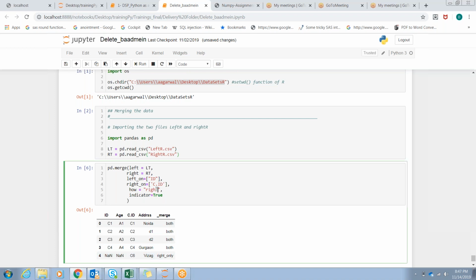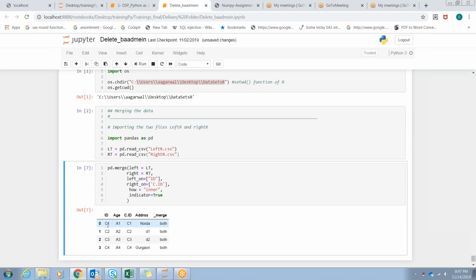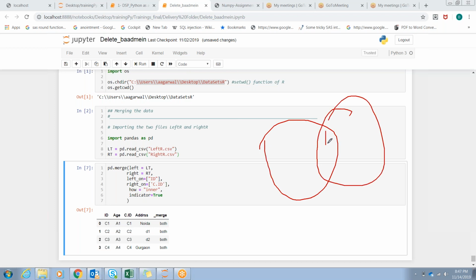If I want to have an inner join, you could see I got only C1, C2, C3, C4 because these are the only four entries contained in both the tables. So this just follows the Venn diagram we have been discussing a lot earlier. 1, 2, 3, 4, 5 was here and 6 was here. Just this Venn diagram. Am I clear with this, guys?